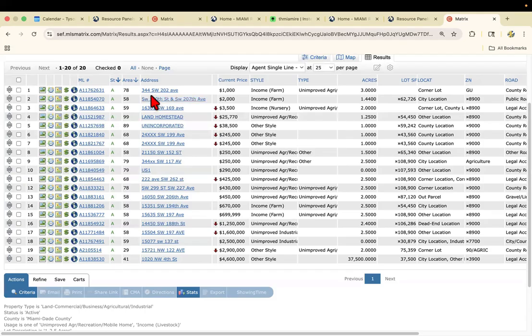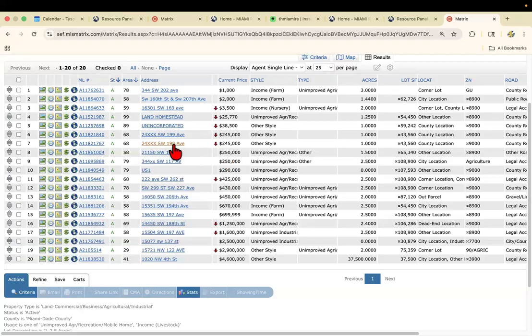So if I find this piece of land right here at 344 Southwest 202 Second Ave, it's priced at 1,000. What that's in reference to is the cost to rent or lease that individual piece of land. So they're letting us know that it is 3 acres, and it is currently available for lease at 1,000.